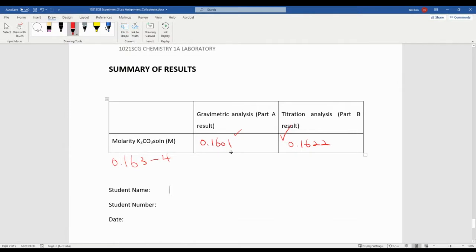Okay, so that's it, and I'm sure you should be able to do it without any trouble. Please make sure that you submit before your deadline. You have 2 weeks until the due date. If you submit after the due date, you will lose about 10% of the overall mark.